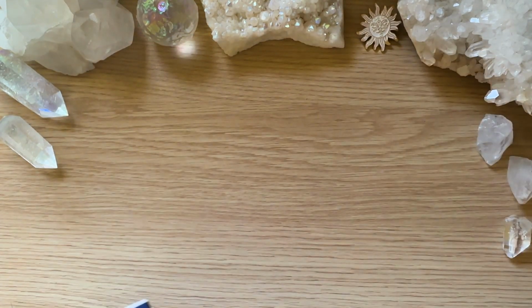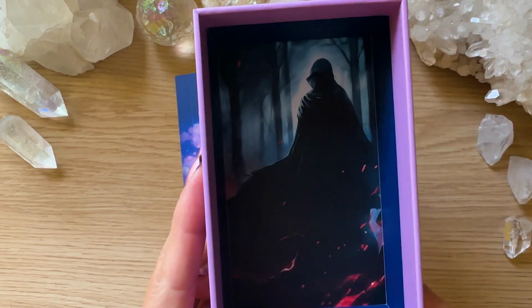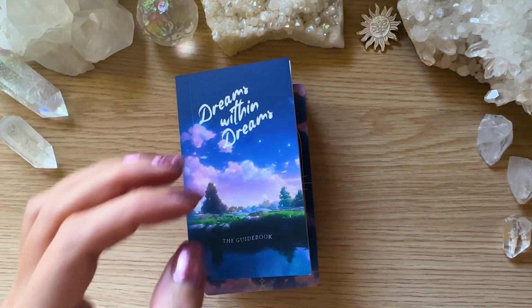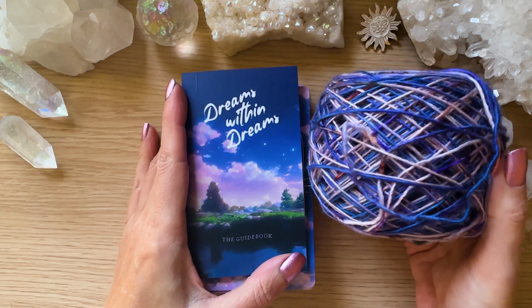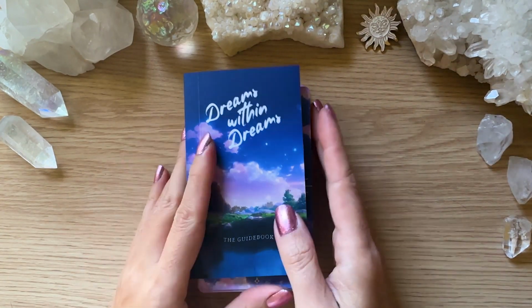I haven't made a bag for this yet. I'm actually surprised that they put the more nightmarish card in here. It kind of throws off the vibe a bit. So I haven't made a bag, but I'm probably going to use this color deck to do the bag in. You'll see it in my monthly wrap up most likely.